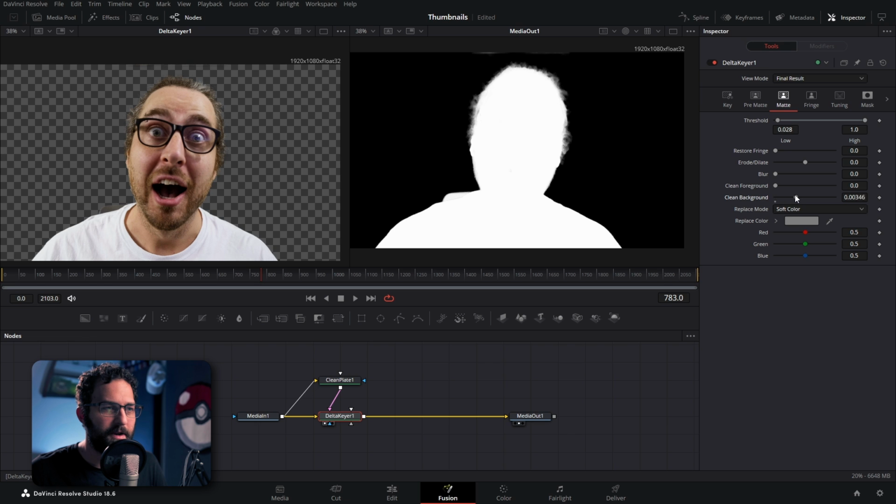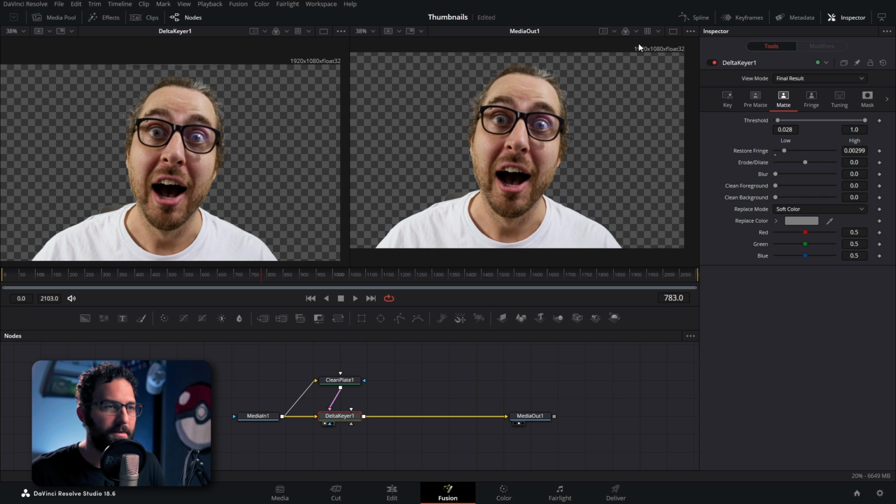We can also bring up our clean background to try and cut away some of that background while keeping the foreground in. We can bring up the foreground so that we can retain that hair detail without bringing the background too much in. Or we could even bring in restore fringe, and that'll try to bring in some of that detail back in here around him as well. But those are some ways that you can play with it if you're not getting the absolute best key. I don't think most of these are necessary, so we're just going to call it good here. I'm going to go ahead and remove some of these because I actually kind of like it better without it. But again, the option is there if you need it. So we're going to go ahead and bring this back to color.